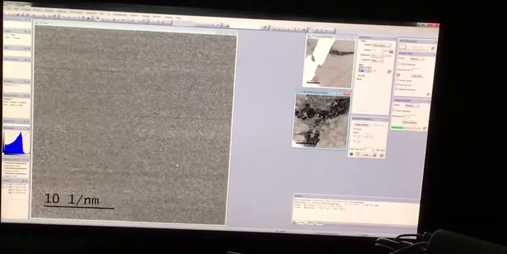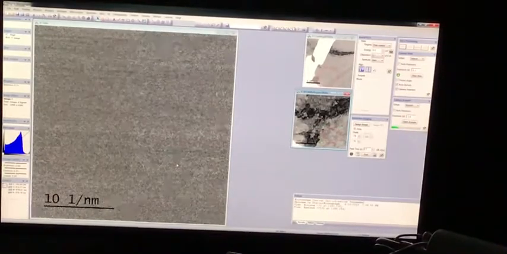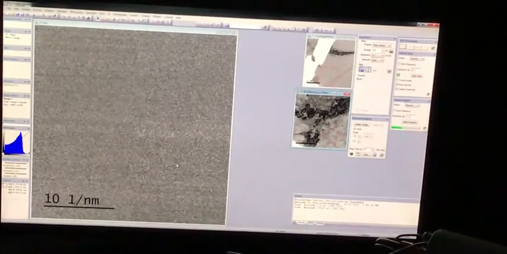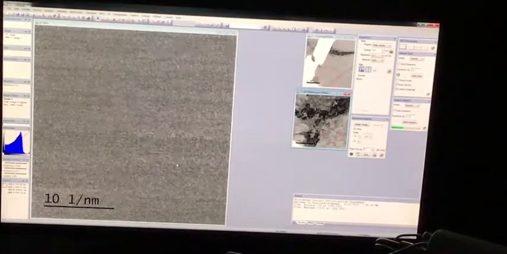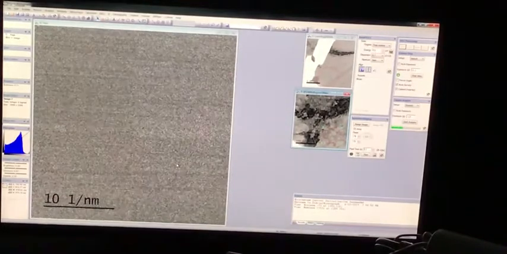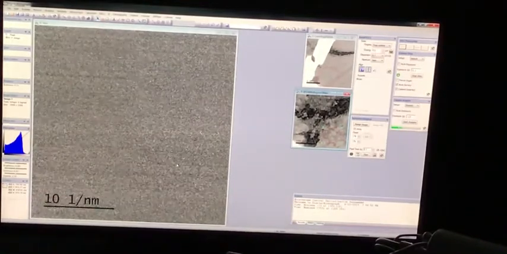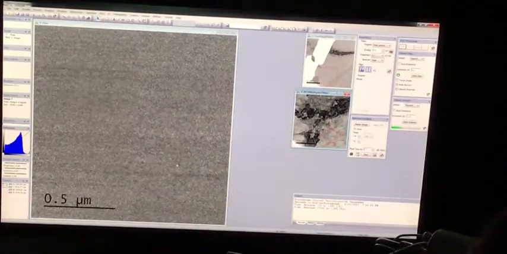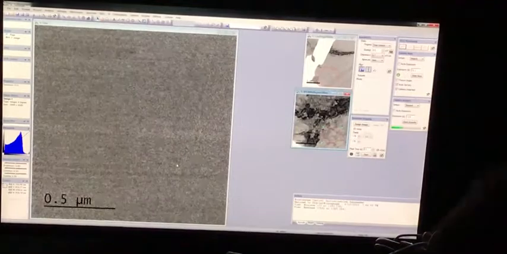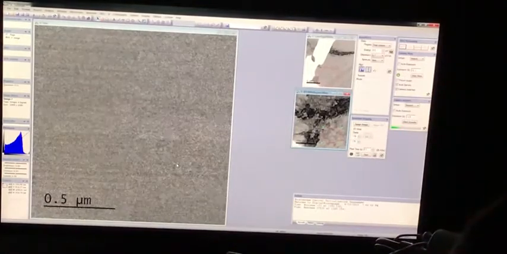There. Just got to keep fine tilting and fine moving.